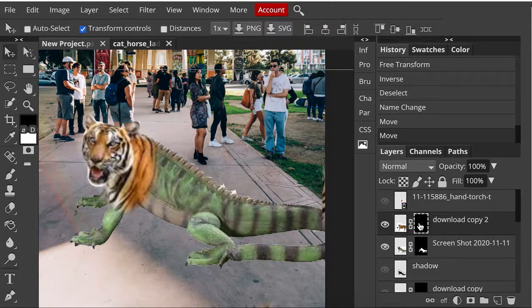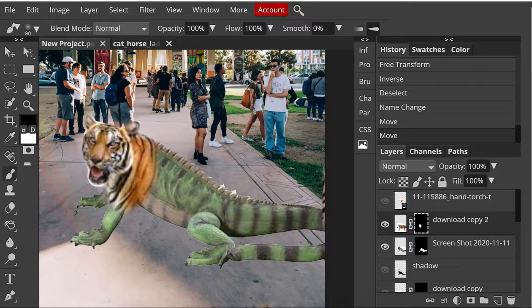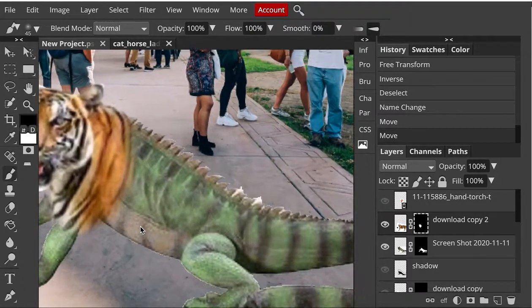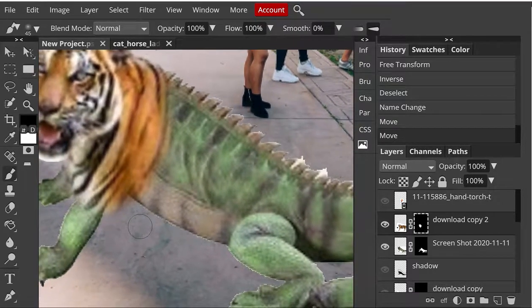click on the mask. I'm going to use my black brush so that I can erase some of this here. So let's bring the brush size down a little bit. Remember the brackets by the letter P on the keyboard. Come in here a little closer.